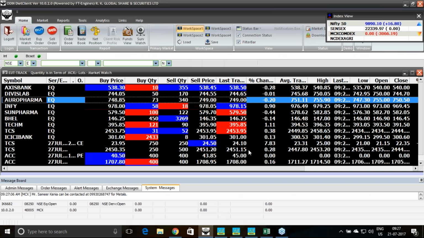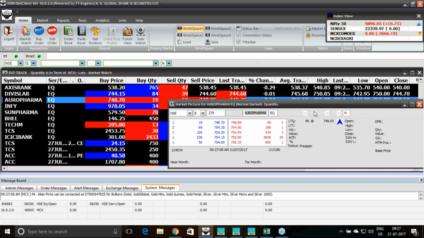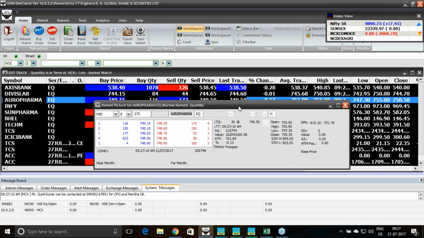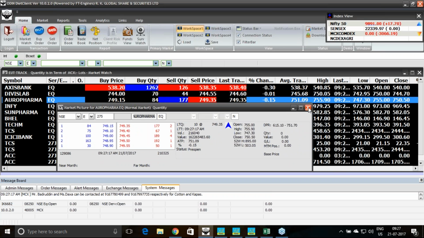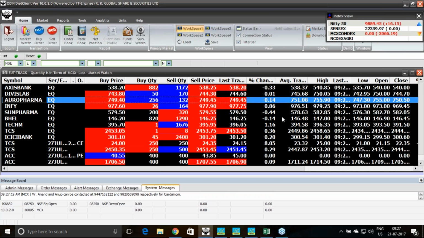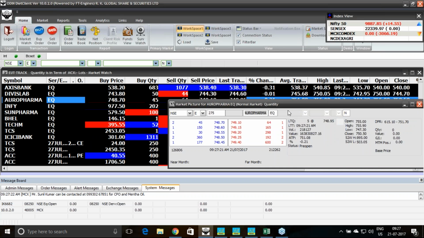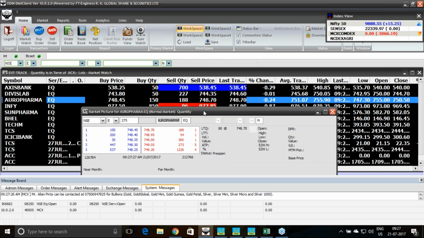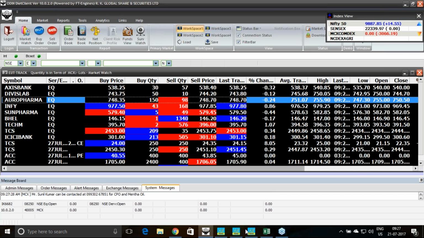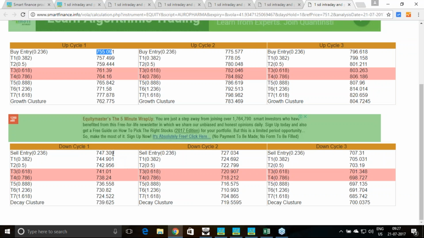Let us have a look at the day's high and opening. The opening was 755.9. So there was a gap up, and after the gap up a fall happened and it has made a low. As per our analysis, 47.3. So let us wait, let it give the downtrend breakout, and better to wait for the 745 level, because there is a gap up opening.